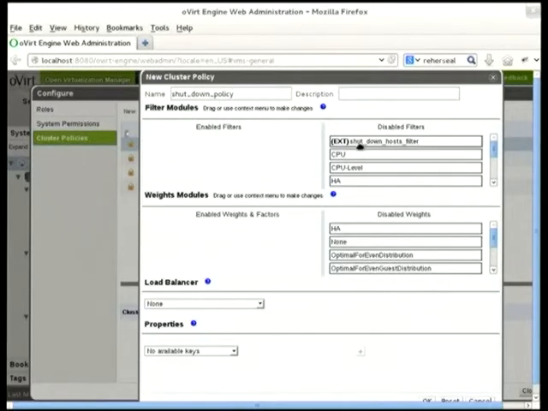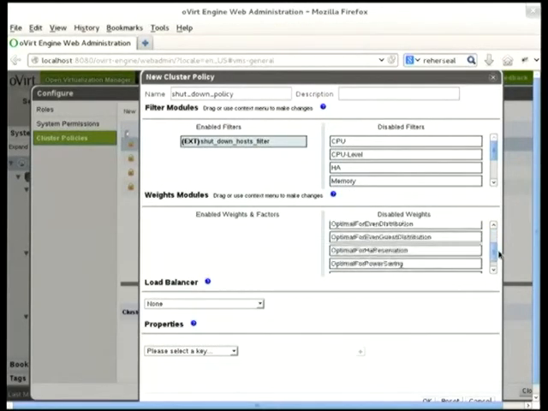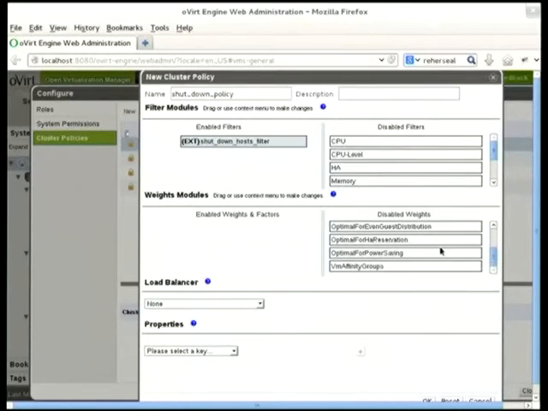I can add the external filter that I've added to the system, the shutdown host filter, to the enabled filters. As a weight, I will give optimal for power saving. That tries to aggregate all the VMs within a single host as much as possible.